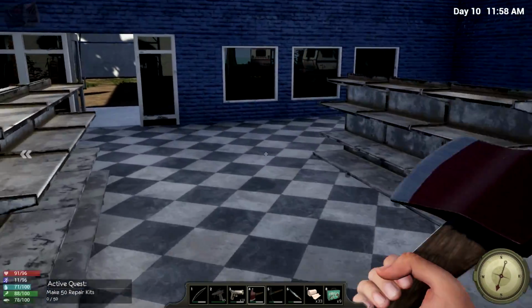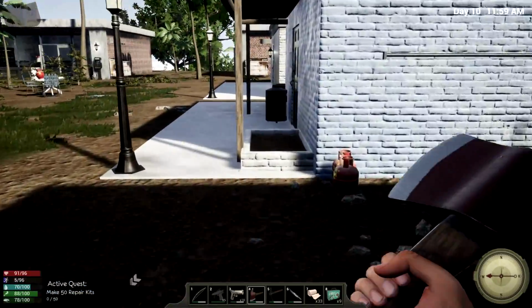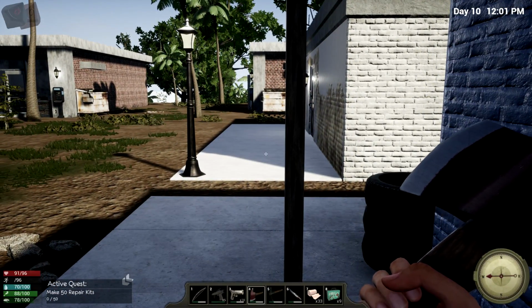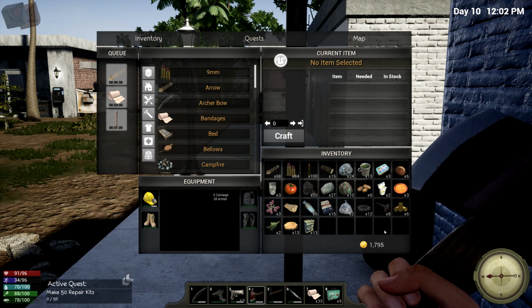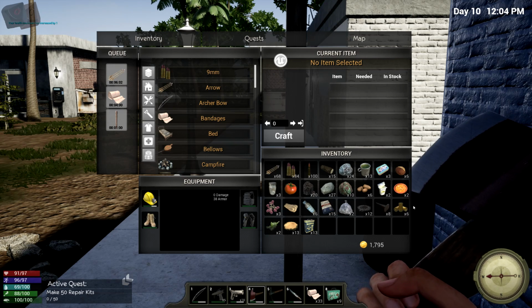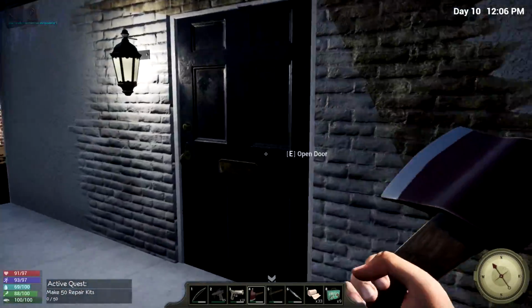Once again, I thought I heard footsteps out there. It's my own footsteps scaring me. It's pretty bad when your own footsteps scare you. Ah, run out of stamina again. I really hate that. I'll eat a veggie stew. Trying to get my health back to 100. That'd be really nice.